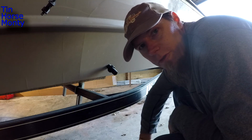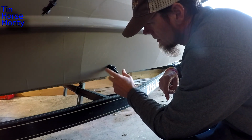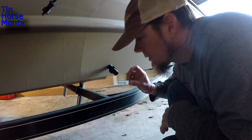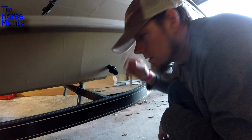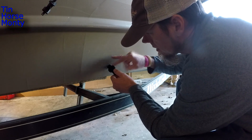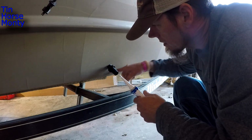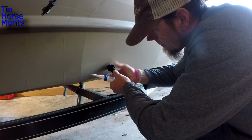Okay, I've got my hole through fitting coming out the side of the boat. Got this nut on there, and I'm not gonna actually silicone it and mount it yet because I want to put a screen, like a filter screen, and I didn't buy one. So what I'll do is when I go to mount this, I'll get this nut really close. I'll use some silicone all this in there real good. Tighten this down.